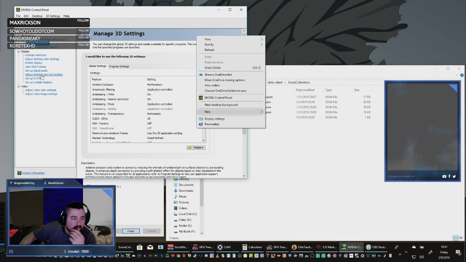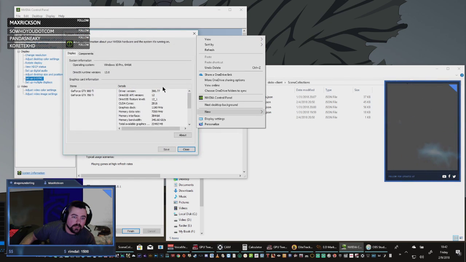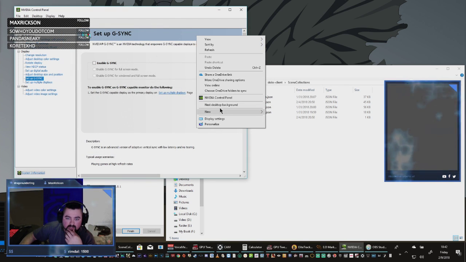So I'm over here using MSI Afterburner. Well, remember, I have G-Sync because there's a G-Sync monitor connected. Some of this is going to be dependent on your video card as well. Yes. So if you look at my system information, I have a 980 Ti and a 780 Ti, so that's what's controlling part of the stuff. Also, if you look at this, it will give you the driver number 390.77. Okay. And as of yesterday, that was the latest one.